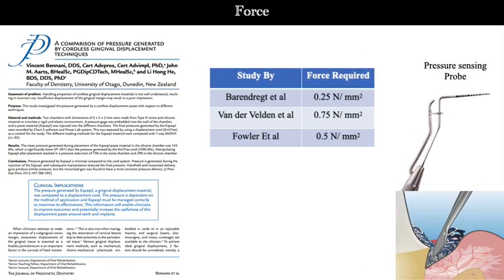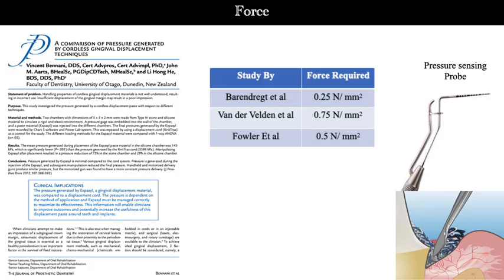The next one is how much force you have to apply while placing this retraction cord. Now, if you look into it, I have used the word placement of retraction cord into the sulcus. This is the way to convince ourselves that we should not apply more force. Another term they probably use for the placement of retraction cord is cord packing. Even for the instrument, we call it a cord packer. Now, convincing yourself that you pack the retraction cord into the sulcus is quite tragic if you end up applying more force to pack the retraction cord into the sulcus. I wouldn't do so.